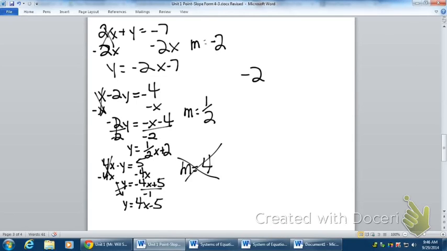Lastly, you can see if the reciprocal of -2 is 1/2, which it is. All they did was flip it and change the sign. Remember, if you get confused about reciprocal, you can also multiply them, and your answers should always be -1. So the first one and the second one are perpendicular. So you need to say that the first one and the second one are perpendicular.